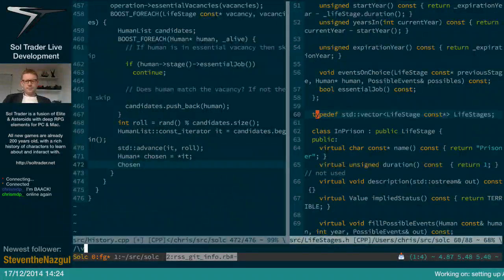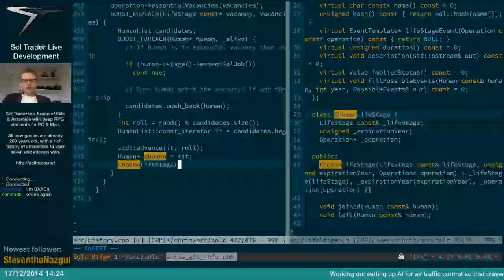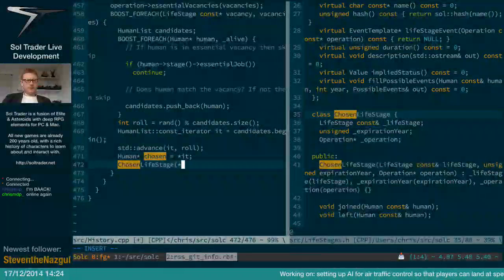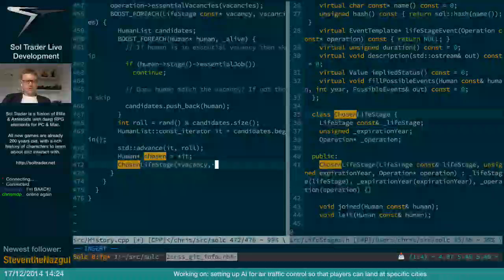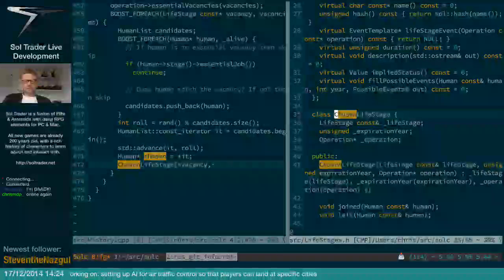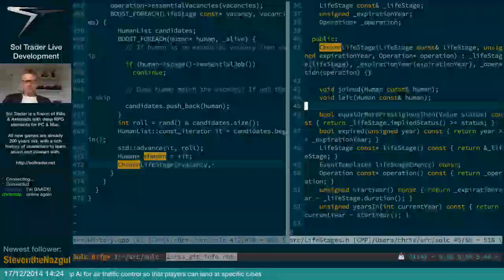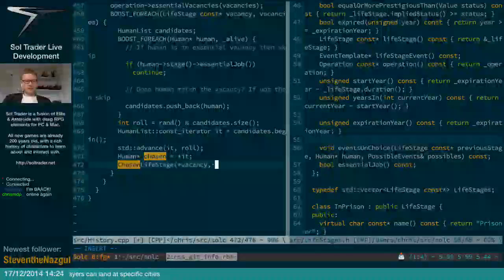I'm going to create a quick chosen live stage. I'm going to pass in the vacancy. The expiration year I don't care about. It's the live stage duration.